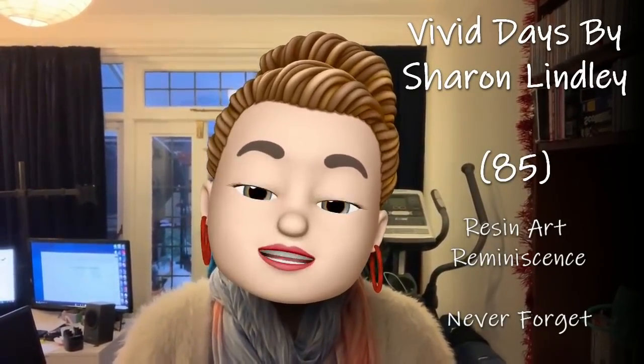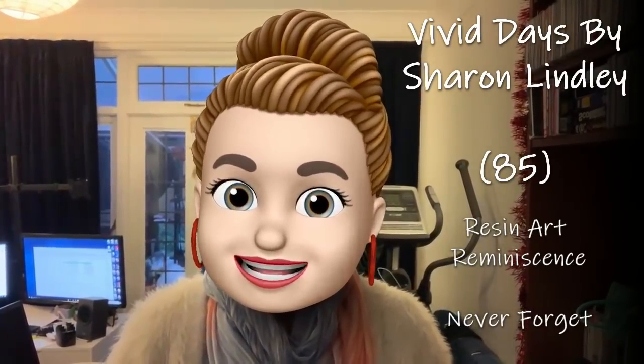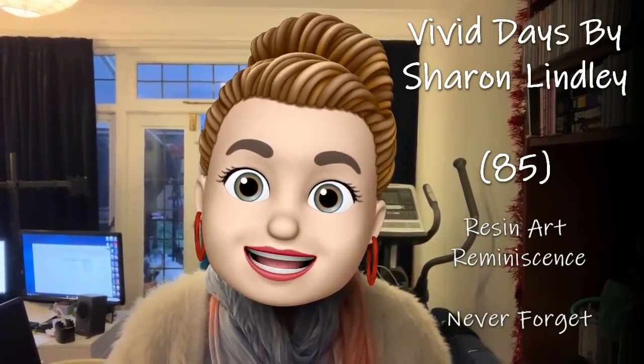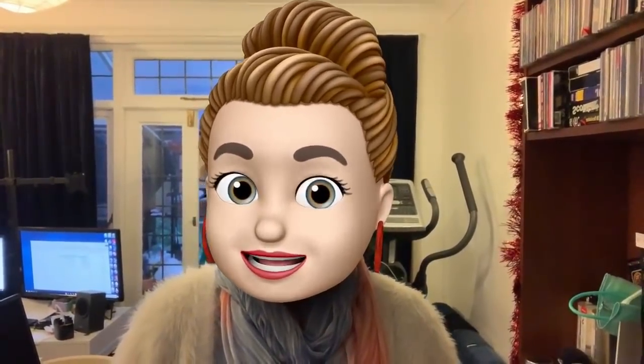But there was also the end result, I feel, had a lot of positive energy. You had a lot of movement in the ocean. I love the flowers and I do love the way it blended through to each other and created a holistic piece. So I hope you enjoy seeing some of this process.